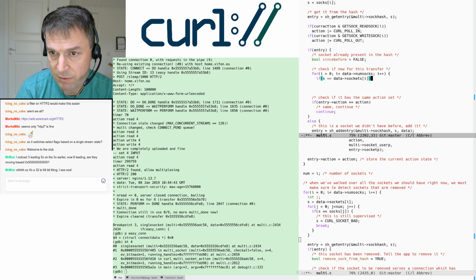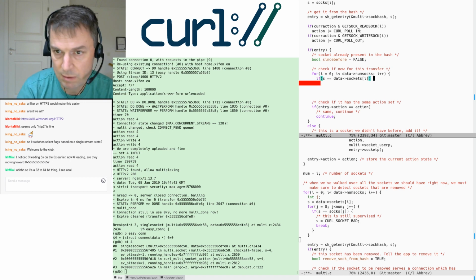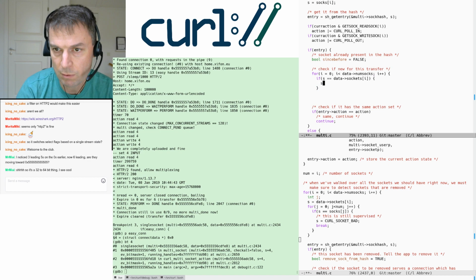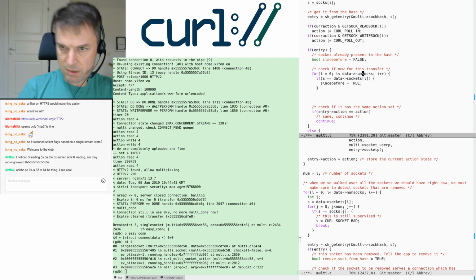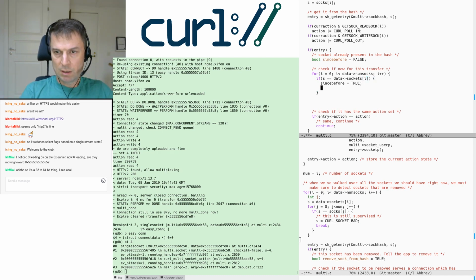And if it existed before, since before is true. This is getting a lot of new code, but I think this is going to be a good fix. Anyway, and then break out of the loop.